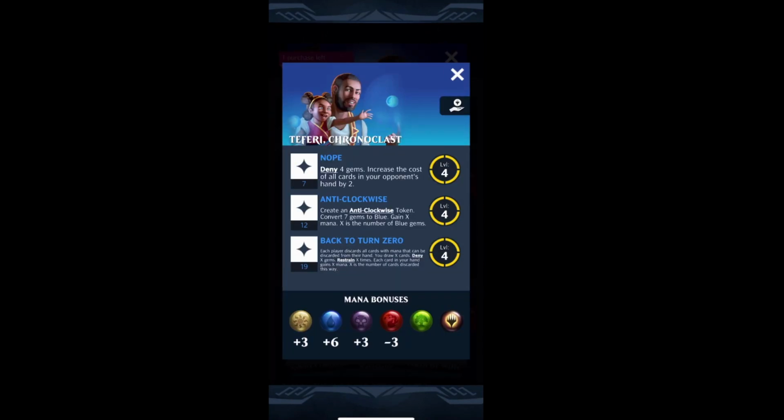In conclusion, Teferi Chronoclast may have come into the game a little bit too hot. The first ability, the Deny Gems, the second ability for the ramp, the passive ability to get even more Deny Gems, the Puzzle Master set that gives us even more Deny Gems, it just might be a little bit too good. Teferi Chronoclast is amazing. There is no doubt that this is an S-tier Planeswalker. It is very probably an S+ tier Planeswalker. I'm going to go ahead and say that I think it is. It's absolutely insane. I would definitely suggest that you pick this Planeswalker up.